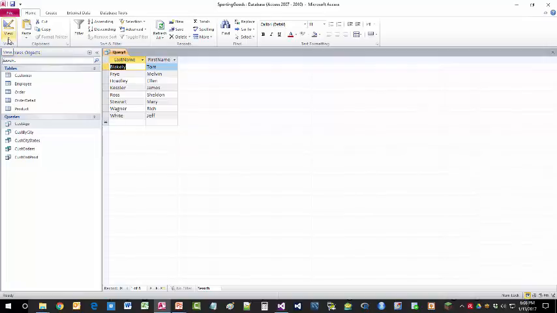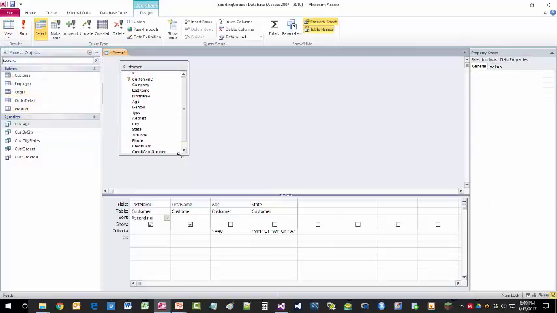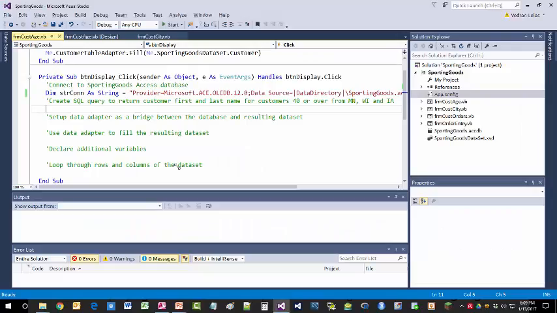All right, now the reason I'm doing this is that you can switch then to the SQL view, and admittedly it's probably illegible from the recording, but if you actually do it, you'll see the select statement with customer last name, first name from customer, where customer age is greater than or equal to 40, and customer state is either MN or WI or IA, and then ordered by last name. So you can use this SQL script that's auto-generated through this design view process that I just illustrated to help you understand the code that I'm about to type back in the Microsoft Visual Studio project for this example.